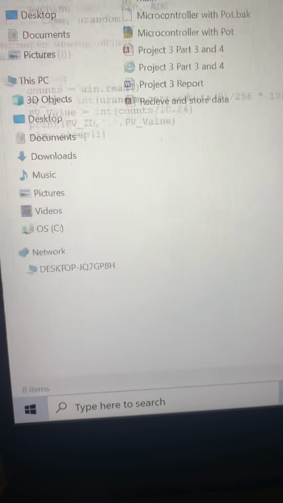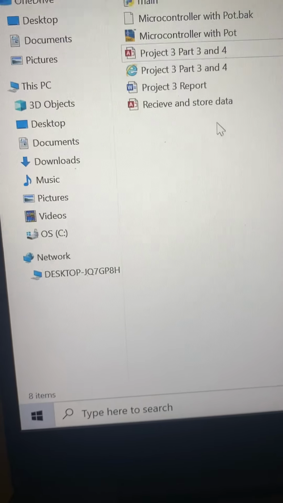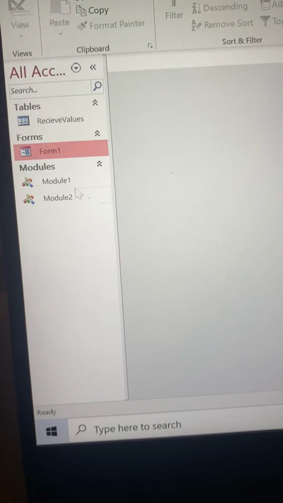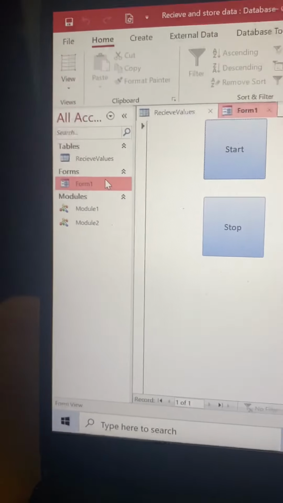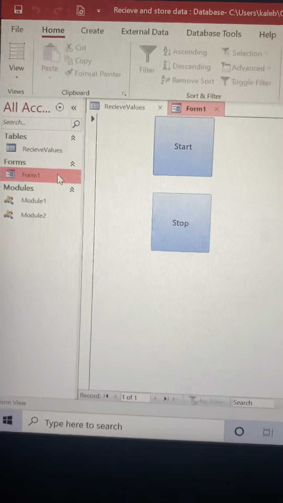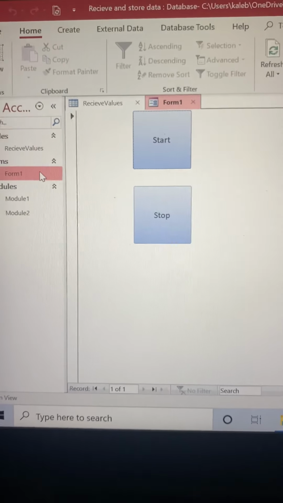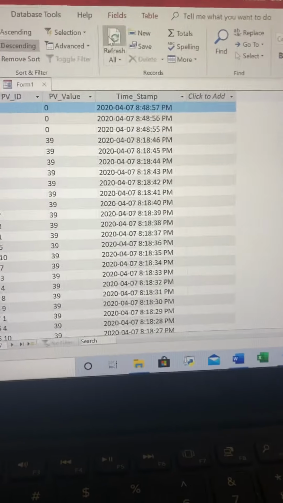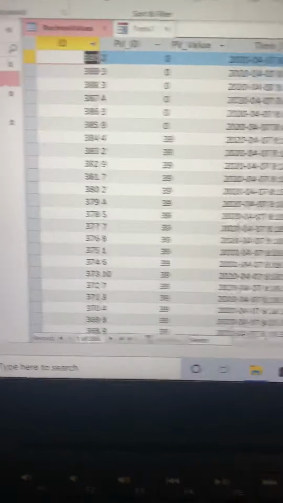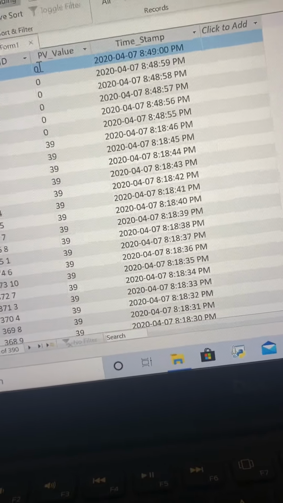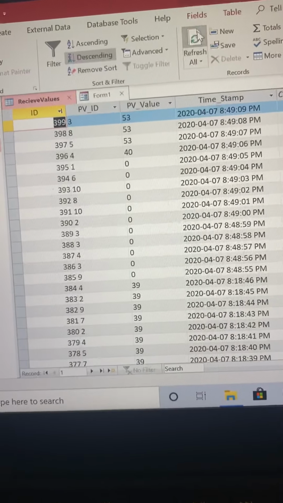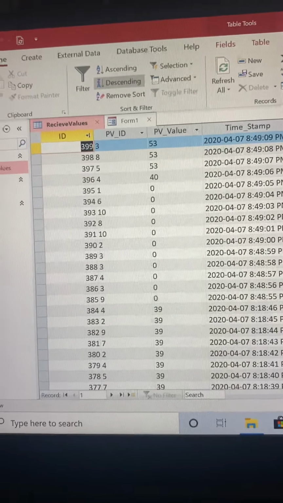You obviously need that in order to even get the project going. So this right here, my receive and store data, is just the basic starting point. Let's get it to load here. This is just to get us going, to make sure that we're able to receive and store our data. So if I were to click start here, and then it's in the sending. As you can see, this is collecting data. And then my PV value is at 0 right now, so that's not good. So if I just turn that up a bit there, as you can see, it's going back up. That's all that one does. That's just to get us started off.